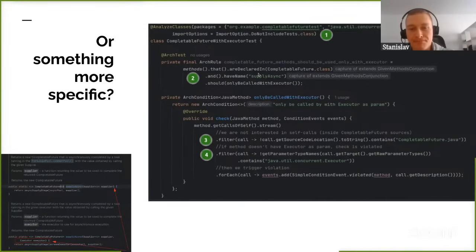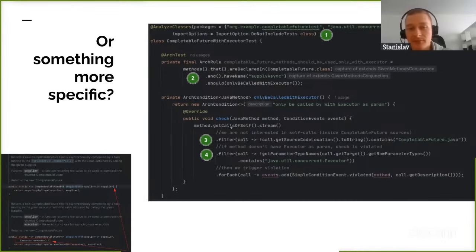And here we do the test. We select methods from the completable future class. We filter them by the supply async method, and our assertion is that it should be called with executor as the second param. Here is our check.